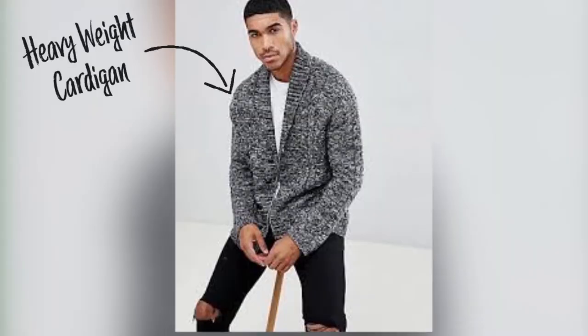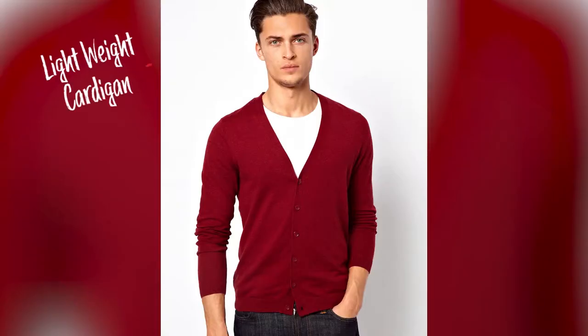Furthermore, the thickness of the cardigan also matters. So if it's like super cold outside, then I would recommend going for a chunky knit cardigan, which is just another name for a cardigan that is thick or a heavy-weighted cardigan. On the other hand, if it's sort of like a springy day outside or if it's not super cold, then you can go for a medium-weighted or even a lightweight cardigan and it'll look amazing. When it comes to the t-shirt underneath, you can go for either a half-sleeve or a full-sleeve t-shirt — either will be perfectly fine.